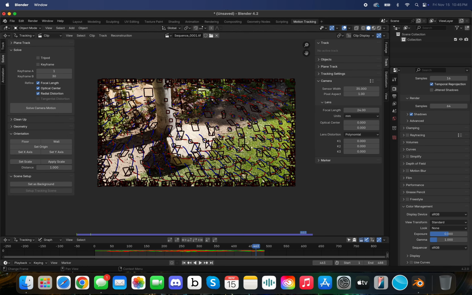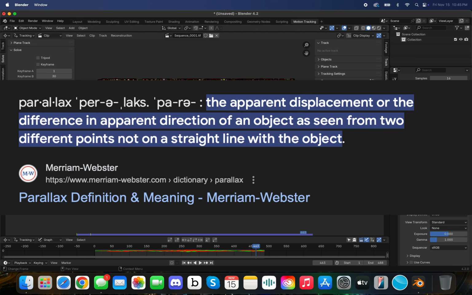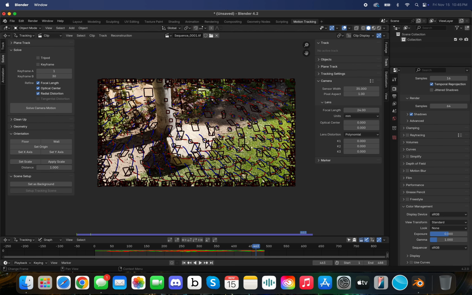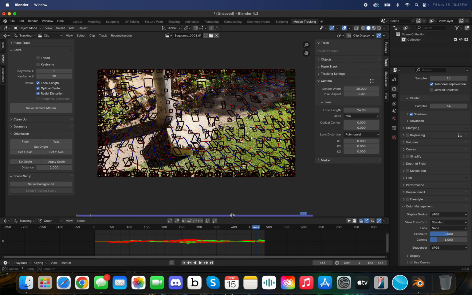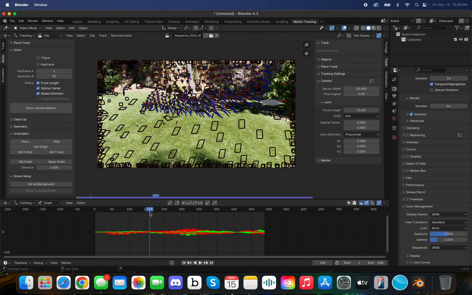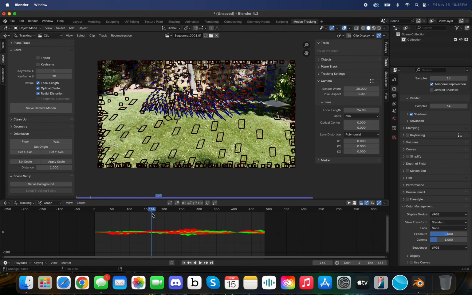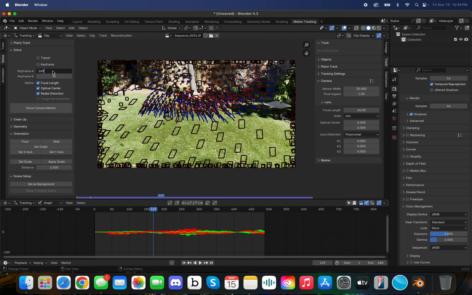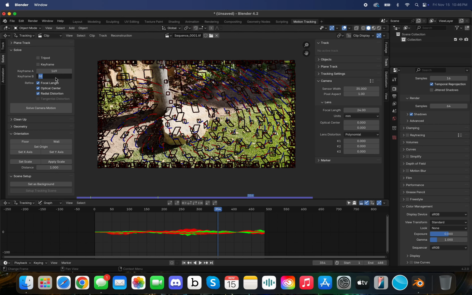The next thing we want to do is set our keyframes, our keyframe A and keyframe B. What these do is they are the areas between the most parallax in the shot. Parallax is basically the amount of extreme movement. That's the best way I can think of explaining it right now. So for example, if you're moving from left to right really fast, you're going to want to go from the frame of where you start doing that to the frame to roughly where you ended doing that. You can scrub back and forth between your timeline. The long blue lines are kind of the general most parallax. So you're just going to go to the points from when those are the longest. For me, my keyframe A was 169 and my keyframe B was 354.